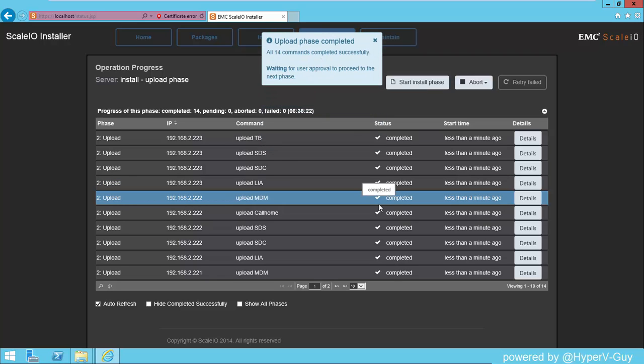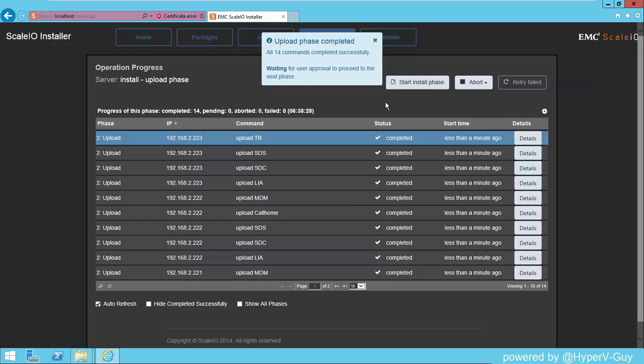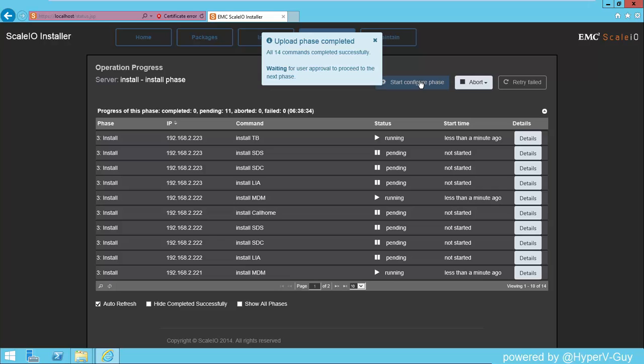This takes away a lot of work for orchestration of software deployment, because everything is done automatically. Now we can click on the start install phase and the packages get installed on each and every node. I've been into several installations of Ceph and other stuff, which is by far more complicated, where you have to add the sources to your package manager and all that stuff, run the installation, check for dependencies. This is pretty easy, guys. This is a very fast installation of packages on a Linux system.